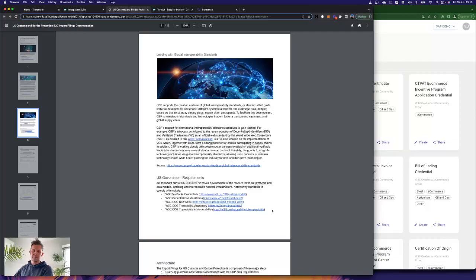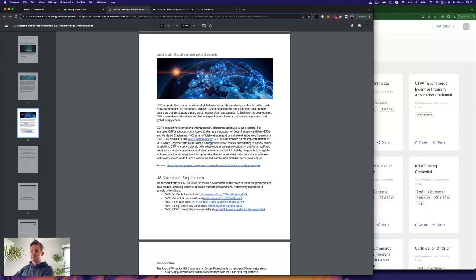I've listed some of the main ones here. They're not the only ones. But just to go through the standards, the first one is the W3C Verifiable Credentials standard, which is a standard for signing data cryptographically, basically. Decentralized identifiers are for identifying, in this context, mostly parties, but also shipments and goods and documents, and anything that you can identify. There's a particular DID method called DID web, which is the required method selected by the US government, which you also need to comply with.